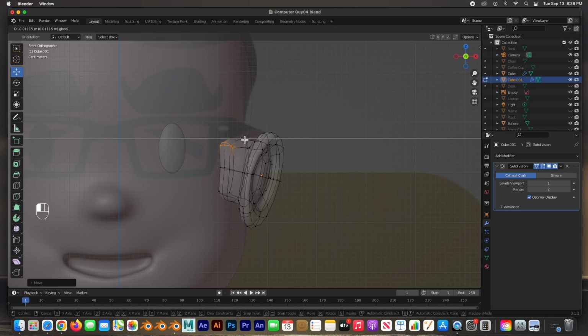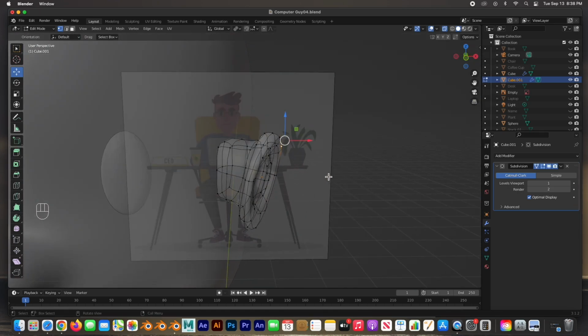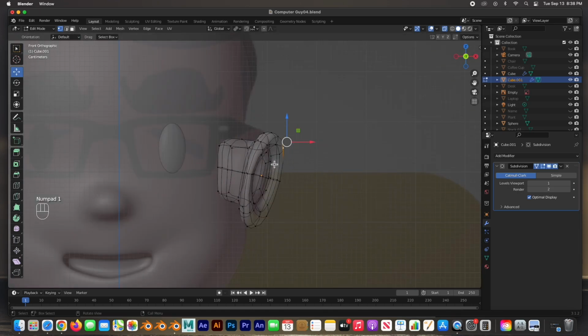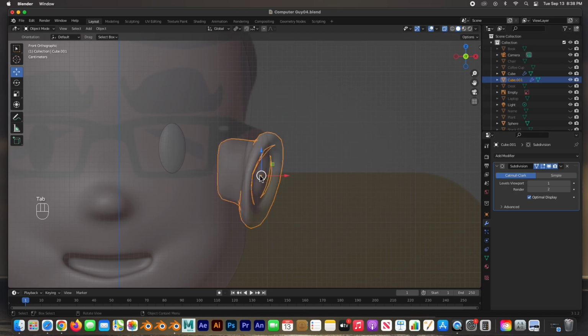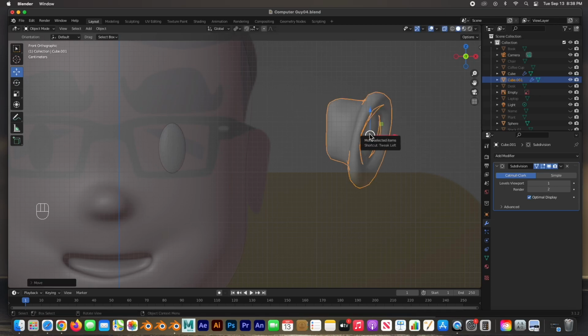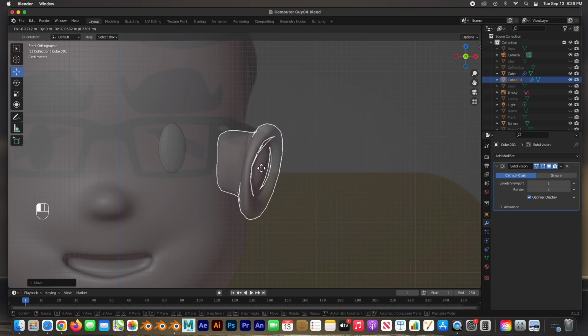Maybe just a little bit more so that it's straight. And if we see the reference image in the back, let me go back to object mode. I'm going to take that off and then I'm going to place it more or less where that ear is.